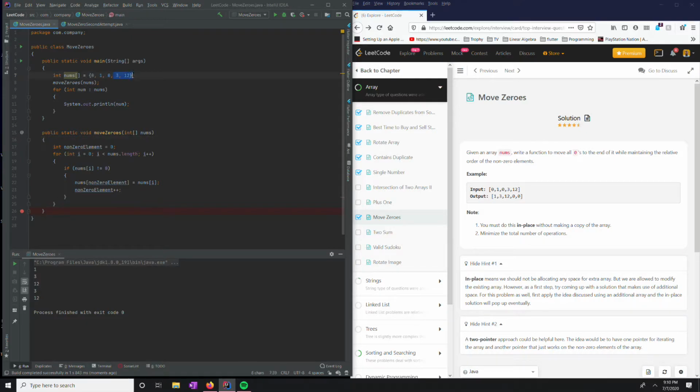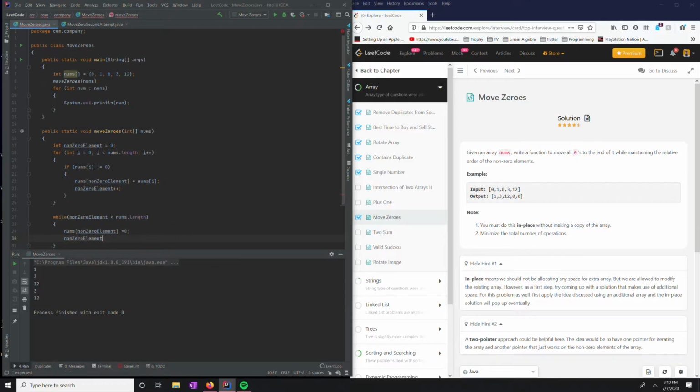We need to overwrite these last two with zeros. And the way we do that is while non-zero element is less than nums.length, we set nums[nonZeroElement] equals 0 and nonZeroElement plus plus, and that gives you the final answer.